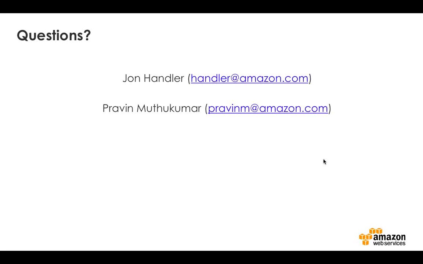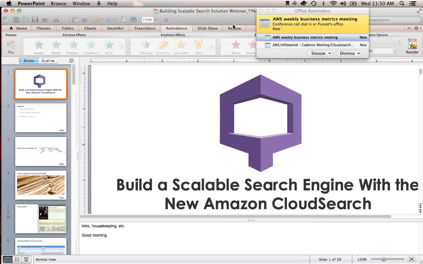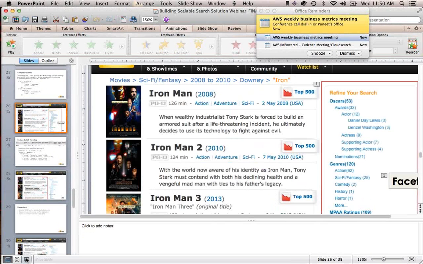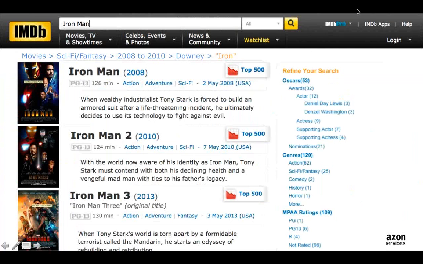Excellent question. A little bit more detail on hierarchical faceting. The way we accomplish this with CloudSearch is to provide multiple fields at each level of the hierarchy. I'm just going to jump around in the slideshow so we can have that up on the screen. What you'll see here is we have an Oscars field, and that has awards at the second level and nominations. And then below that we have actors, actresses, supporting actors, and supporting actresses for the awards field.